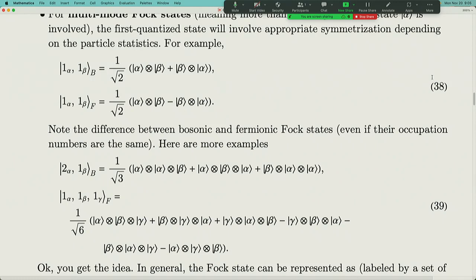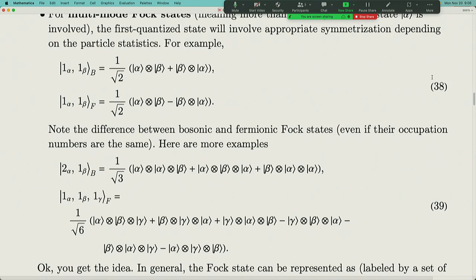It's any quantum state you can change it by an overall sign, but this relative sign is very important. It's something physical. And this relative sign basically tells you, when you exchange two particles, what sign you should obtain. If you obtain no sign, that is like a bosonic system. If there's a sign associated with each exchange, then that's a fermionic system. So that's the basic principle to rewrite the second quantized spaces, which is in terms of the particle number occupation numbers, in terms of linear superposition of first quantized spaces. Okay, so that establishes a connection.